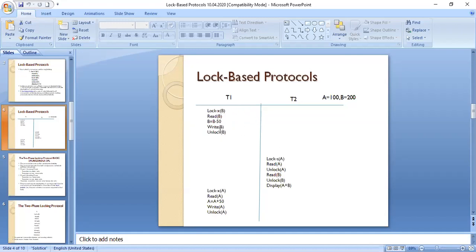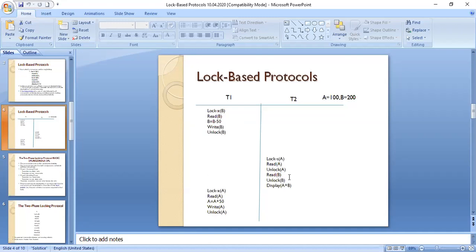When it was modified in T1, we wrote it to the hard disk and released the lock. So we can read it; there is no problem in reading the same data item in another transaction T2, because the lock is released. Though it was an exclusive lock, you are able to read because the lock is released. That means there is no lock at all. So you read the value of B, and you unlock B. Before this, you lock it in shared mode.